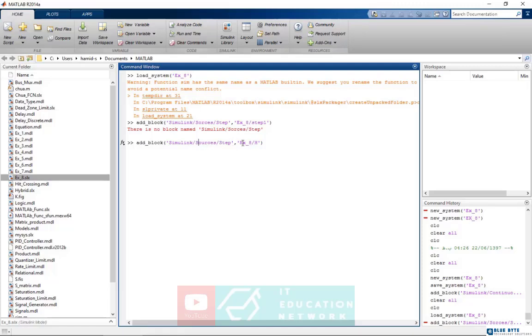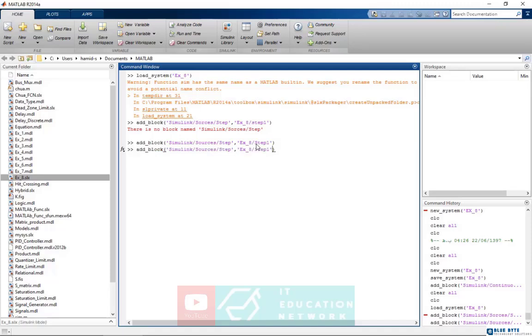So from the Sources library, I add a step, and a scope from the Sinks library.